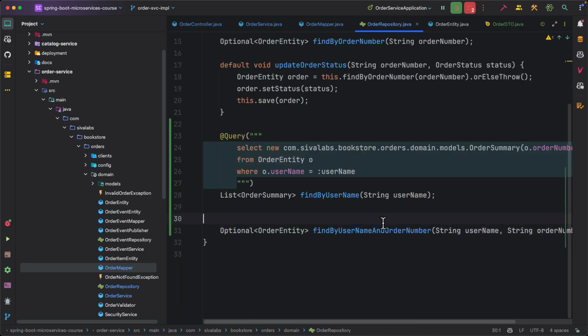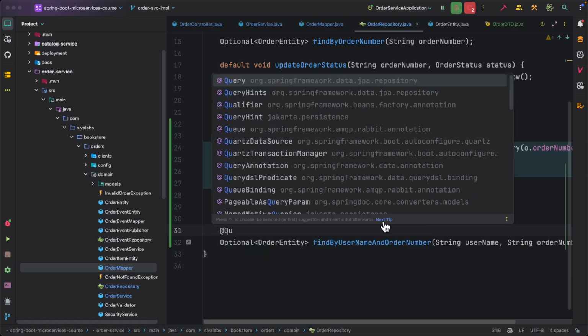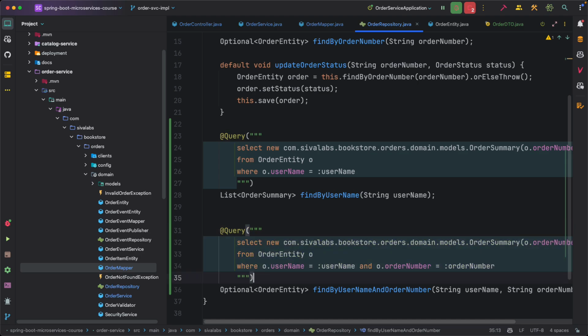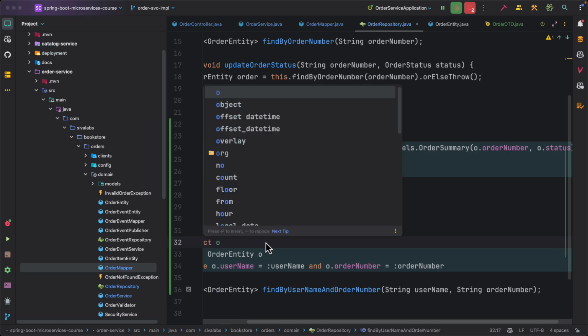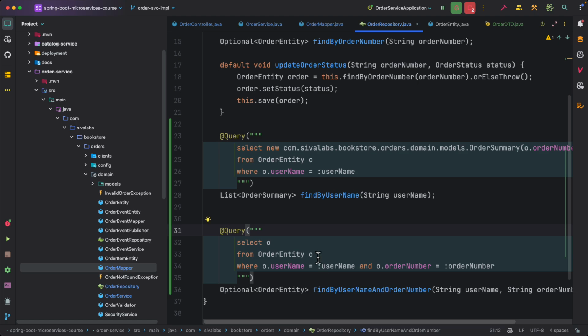So instead, what we can do is write a custom query again. Okay, so here now we are returning O itself. With the custom query, we are selecting order entity O and left join fetch order items.